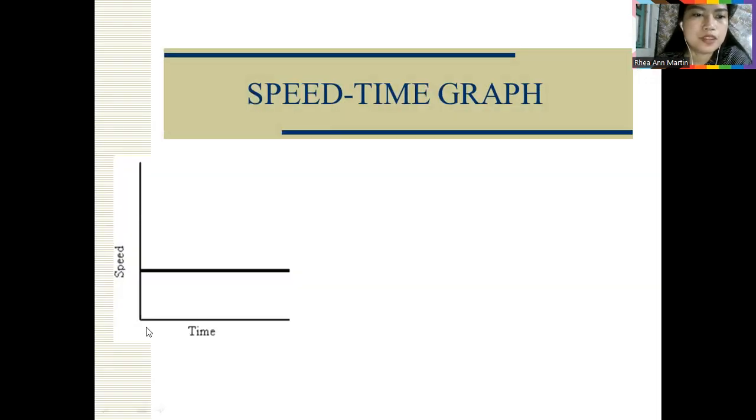So in here, while the time is increasing, the speed remains the same. So we are talking about speed. We're not talking about distance. Kaya pwede nating sabihin, it is at rest if it is distance time graph. But this is speed time graph. And this is horizontal line. So we could say that while the time is increasing, the speed remains, right?